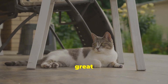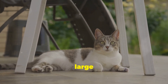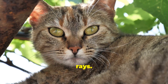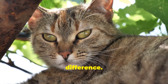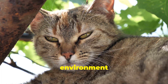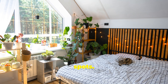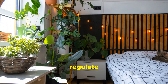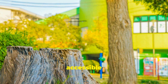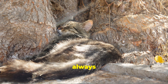If your cat enjoys the great outdoors — under strict supervision, of course — make sure they have access to shade. A large umbrella, a covered patio, or a strategically placed tree can make all the difference. Natural shade from trees can be cooler than artificial shade. Remember, cats instinctively seek out cooler areas to regulate their body temperature. Our job is to make sure those spots are plentiful and accessible, so your cat always has a place to retreat to.